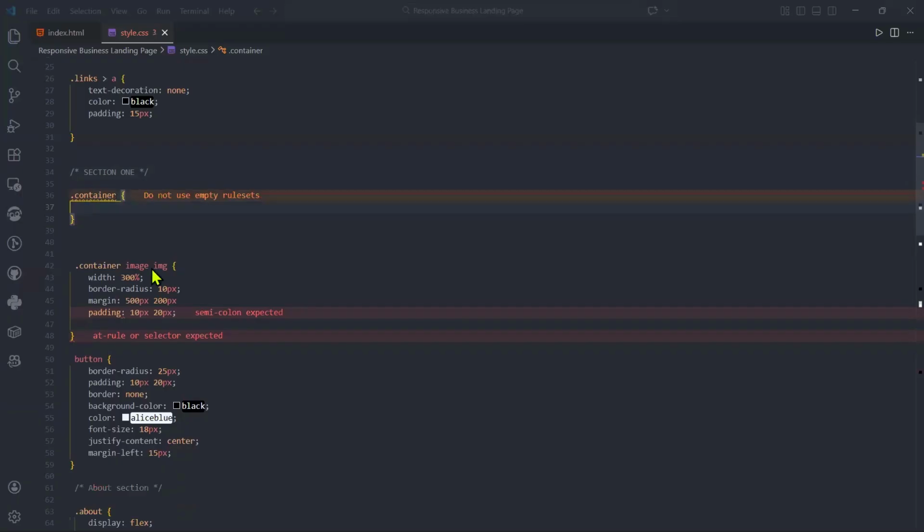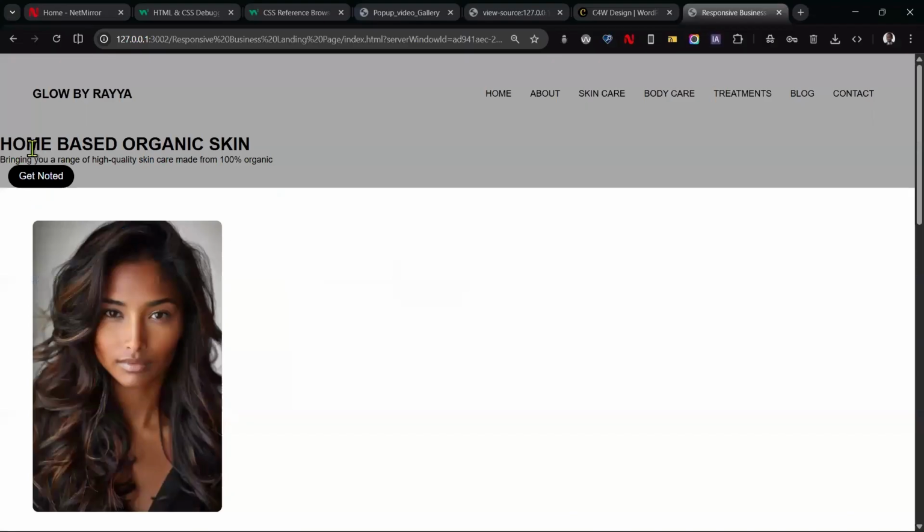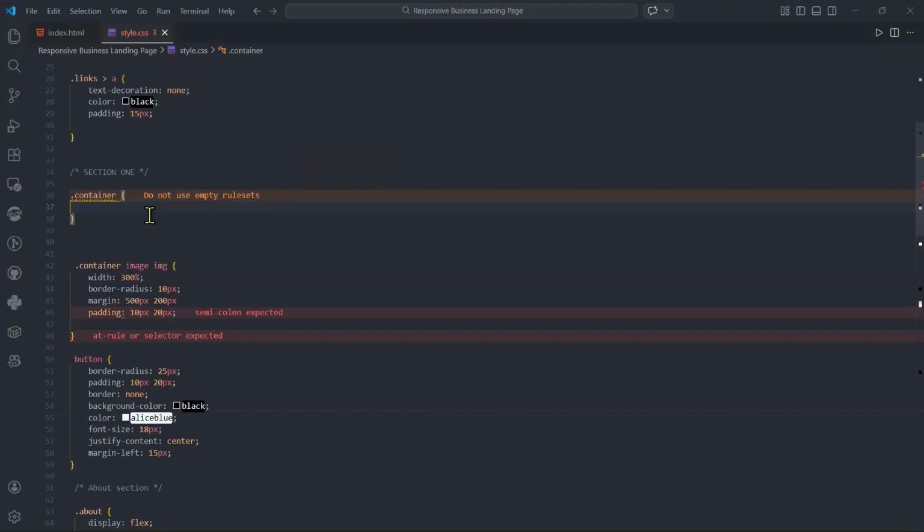So when we do that, what do we have? We have this, as it is arranged in the HTML elements. They are all in block form: H1, paragraph, and button, right? So look at what happened.